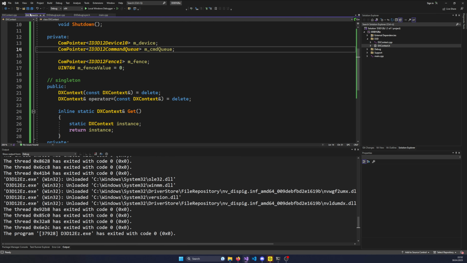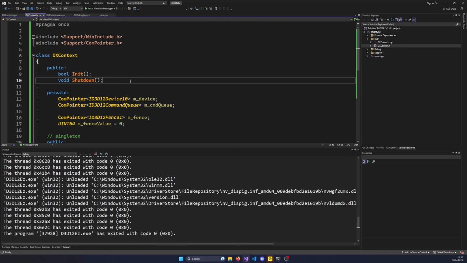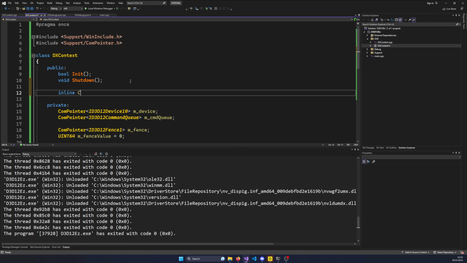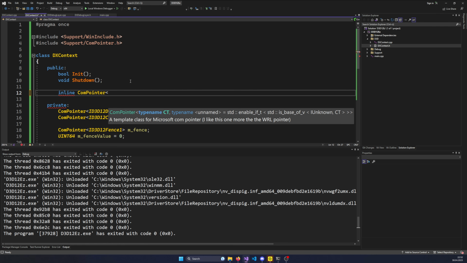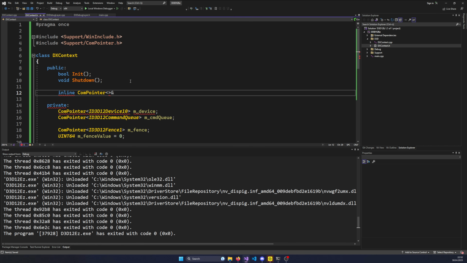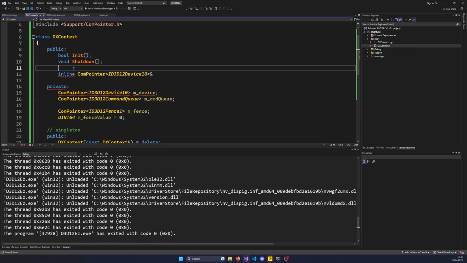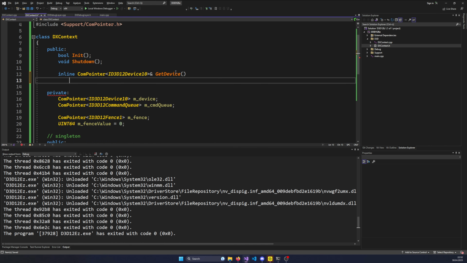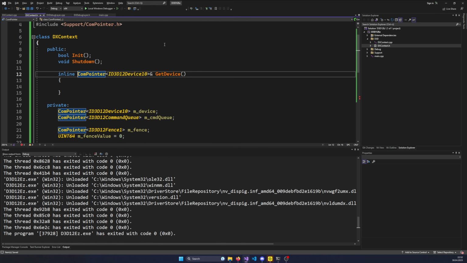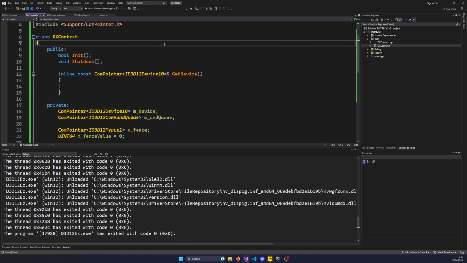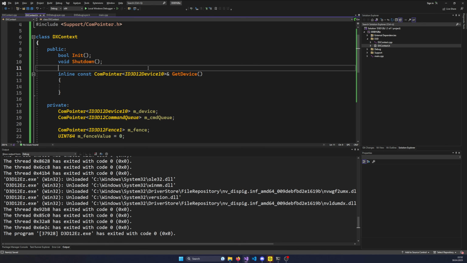And that's the most trivial thing that we need to get started. Now, what I want to add is a few helper functions that allow us to actually access all of the data, an inline COM pointer. I mean, I might not want to return a COM pointer here because maybe we want to have a COM pointer reference. I think that's the correct way of doing it. I mean, it is not that clean to have this as a reference because then you could modify it. However, what I could try is a const reference. However, it's a const. The reference is not const.